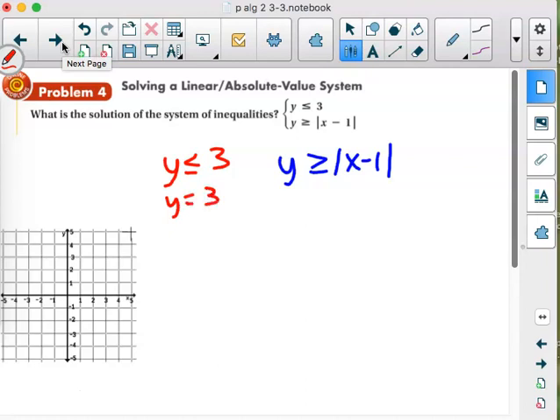we'd think of it as y equals 3. So if I karate chop the big y-axis that's in the world, I'm going to be karate chopping this way. That's a horizontal line. And it is solid because it does have an equals bar. But it didn't say equals, it says less than or equal to. So now I have to figure out where are the y values that are going to be less than 3. Should I shade up or should I shade down? Yeah, down. These are the less thans, down here.